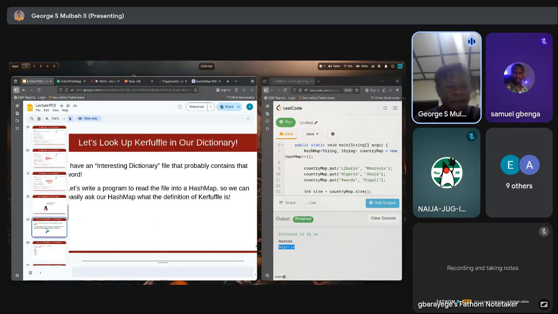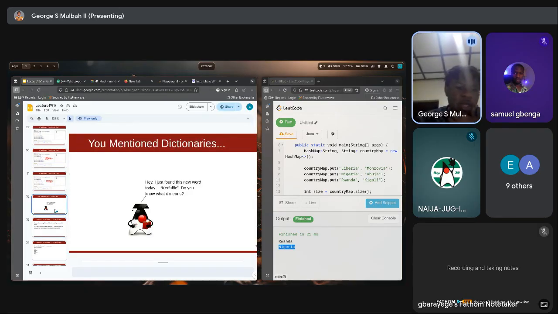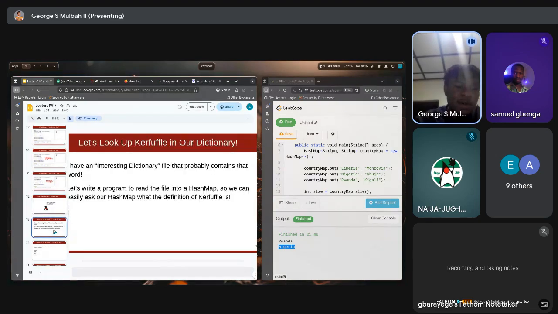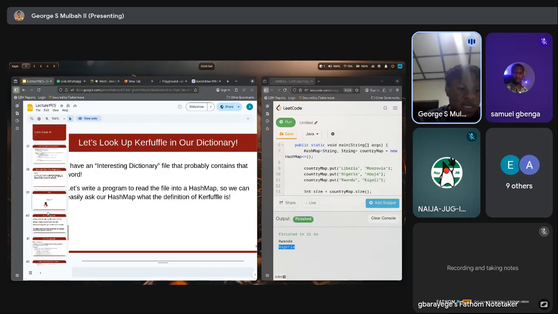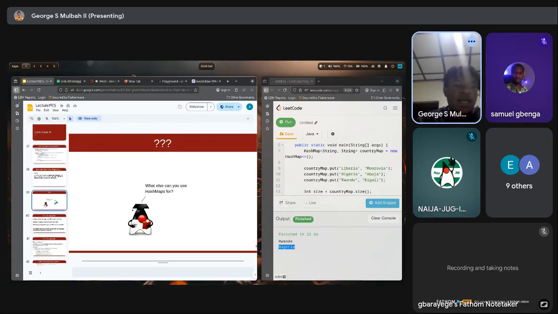I'll get straight here. And here I want to ask a question. These ones are not really too essential for this class. I would like to ask if you know anything about HashMap before we get to the next session. The next session, what I was trying to cover is how to avoid collision of keys and the time complexity involved in HashMap.